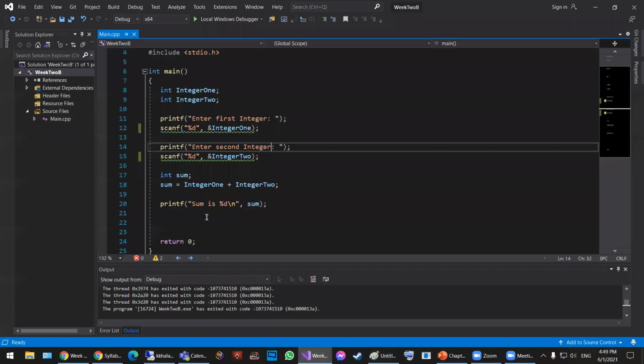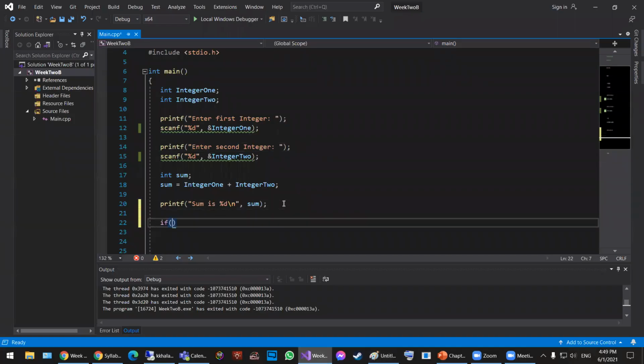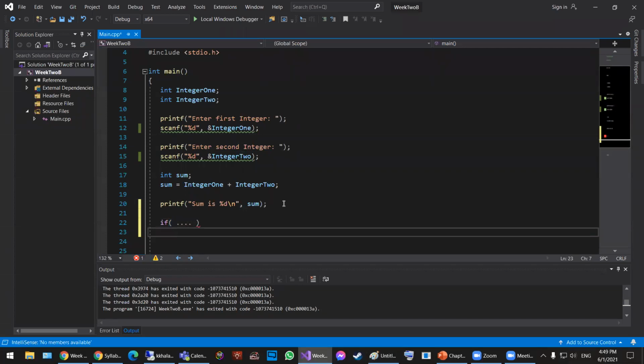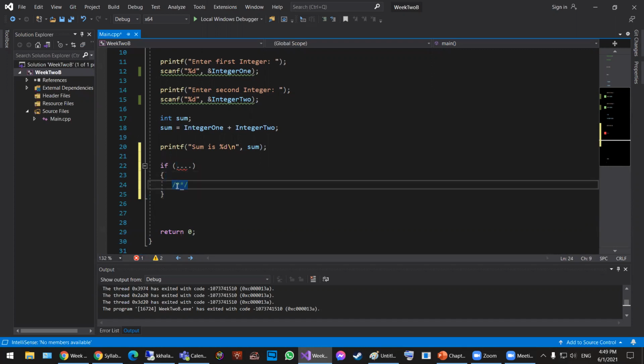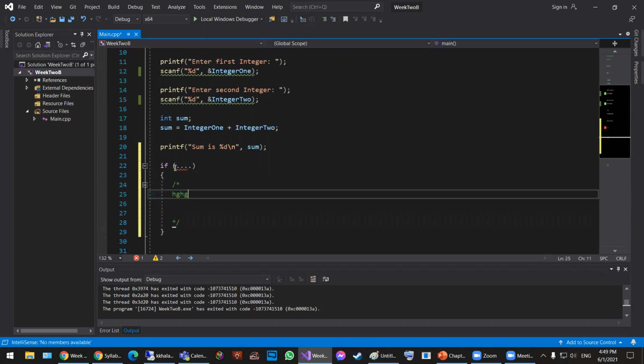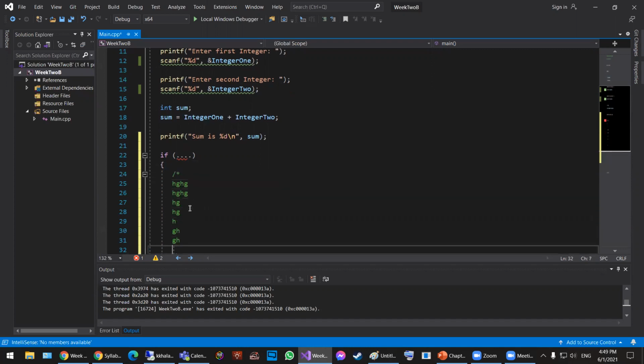So it's code that you type: you say if some condition, then you have a body. If this condition, whatever I put here, evaluates to true, then this body will get executed, no matter how many lines I have, whether one line or many lines.